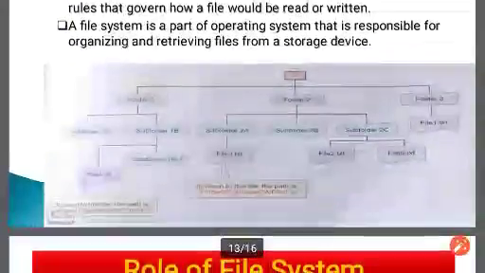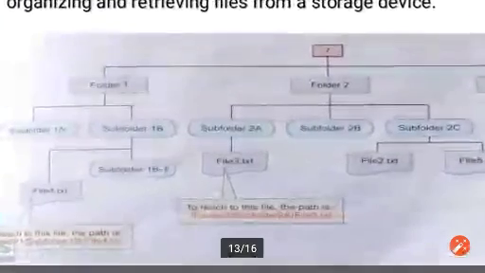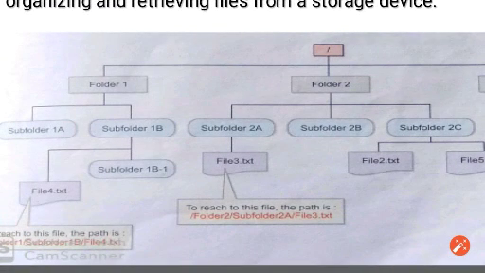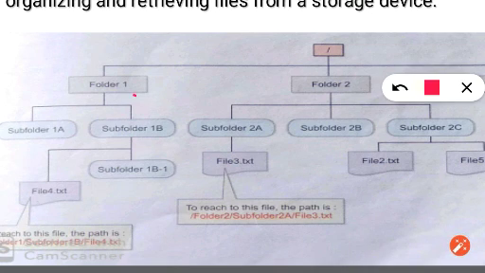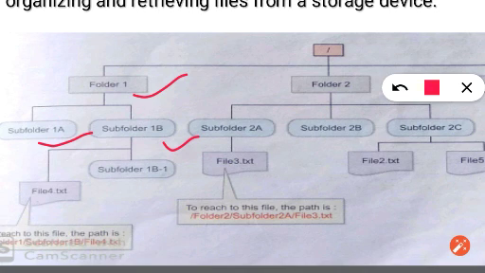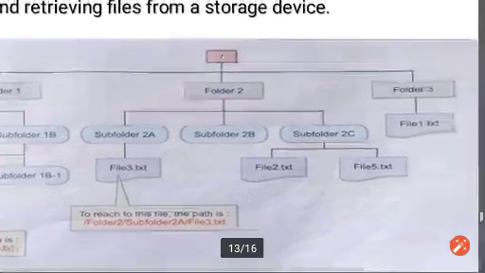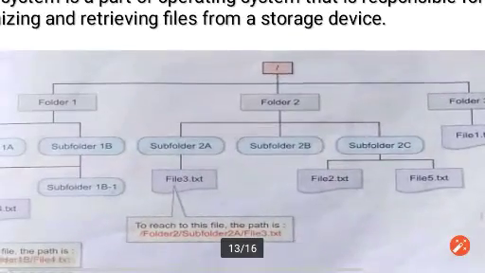You can just see in the picture that suppose I have got a folder 1, then subfolder 1A, then subfolder 1B. And inside the folder 1A, we have got file4.txt. So in this way, all of you know we can create folders and then subfolders, and inside the subfolder you can have some files. So that structure has been shown over here. Understood?